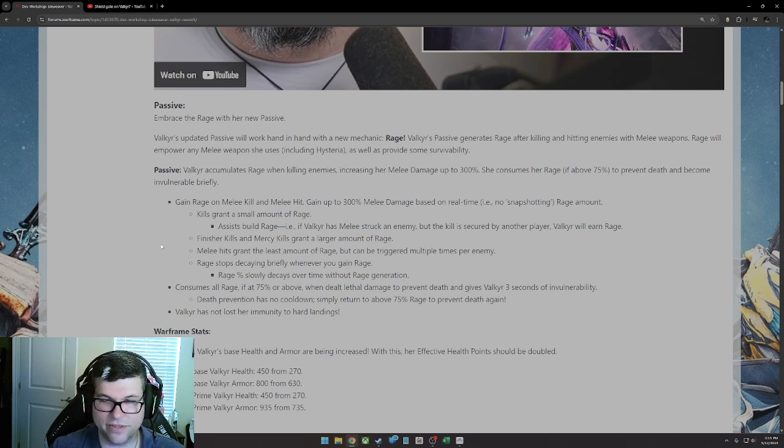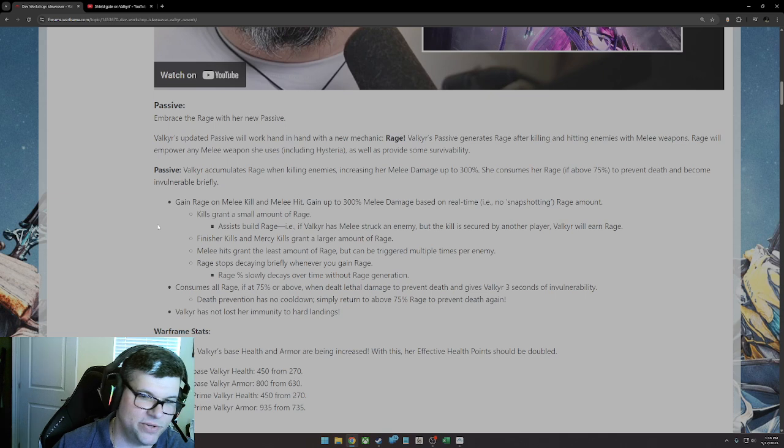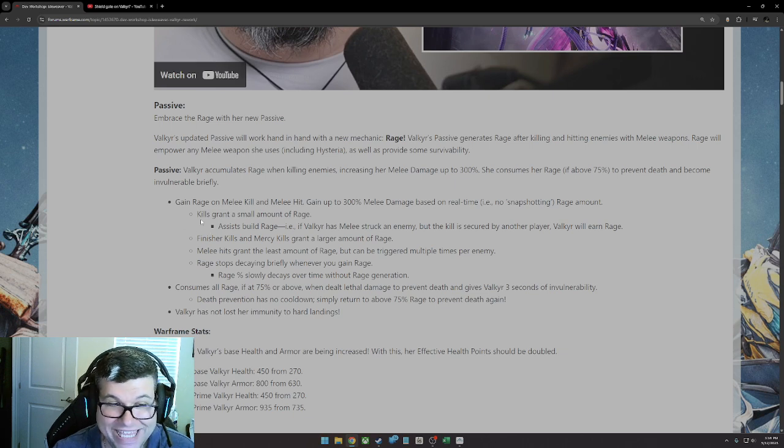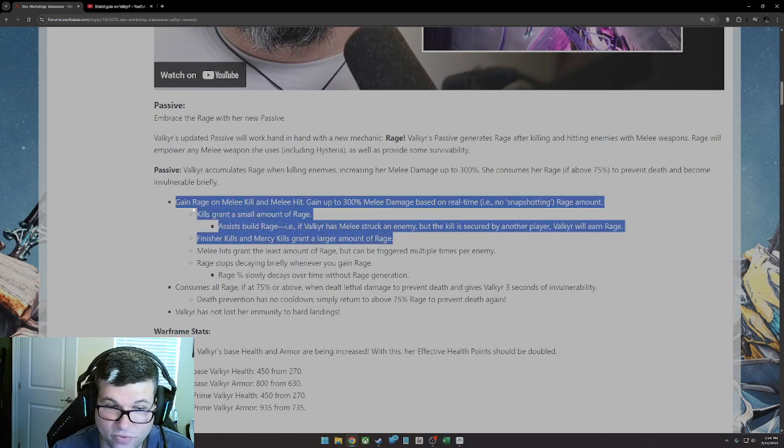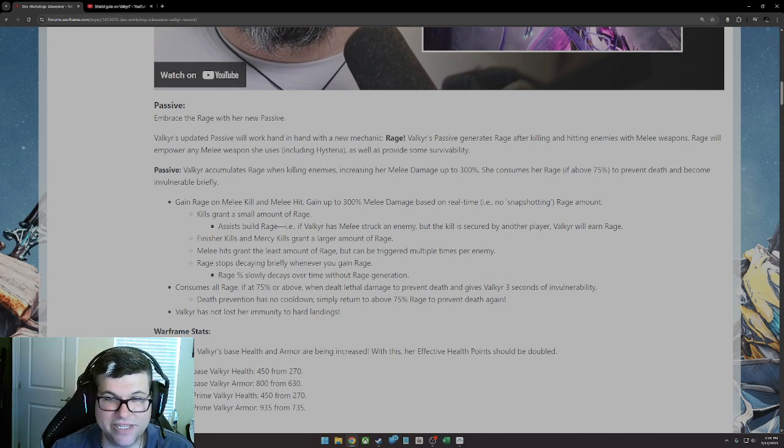Now, what is that competing with? Condition Overload. Everybody's running around with companions that are putting like 45 status effects on enemies. So 300% additional melee damage that's adding into what Condition Overload is already giving you is not really that good. Now, if it says kills grant a small amount of rage, I don't know if assists build the same amount of rage. That is going to be very important. Finisher kills and mercy kills granting more rage. Okay. Now you do get rage from kind of any melee type activity, which is good, I guess. But you do need to get up to 75% rage to get that invulnerability window.